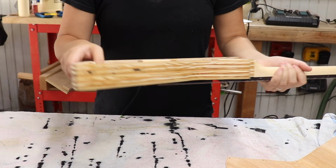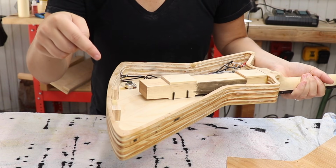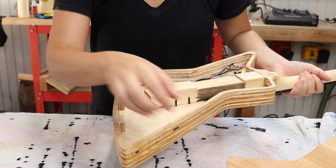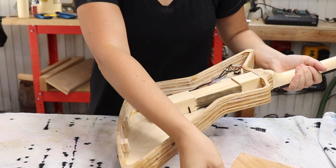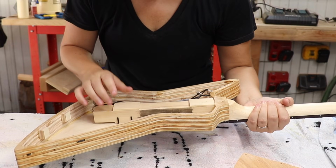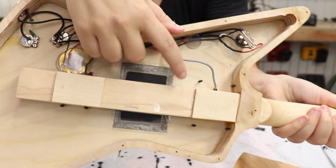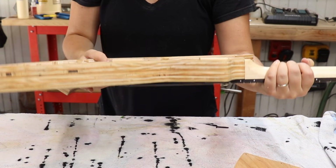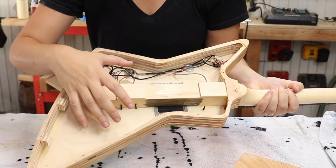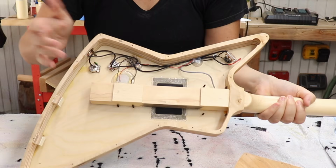So, I drilled over here and it was too close to the edge of the plywood and it didn't sink through all the plywood, so I had to add these two little blocks here. So that's going to support the piece. And the piezo wasn't working when I plugged it in. So I ended up having to hot glue another one there and cut some wires and rewire everything. I don't know what happened. It just wasn't working. Maybe something happened while I was gluing it up or something. Not sure, but this works now.